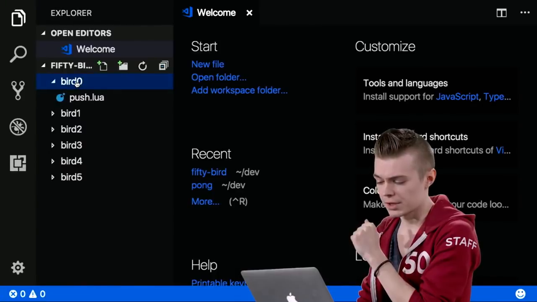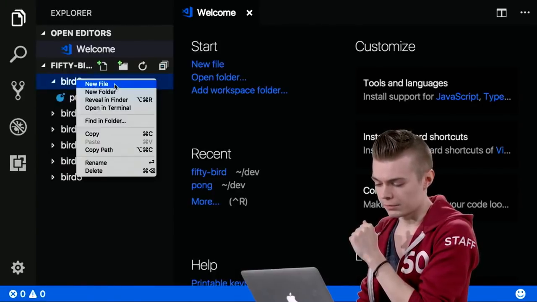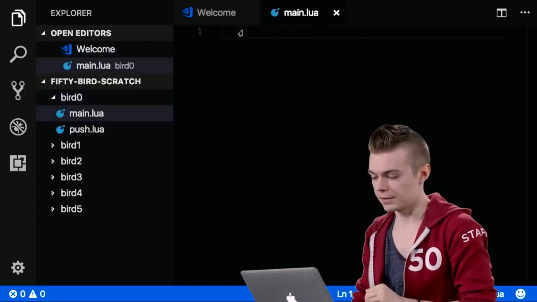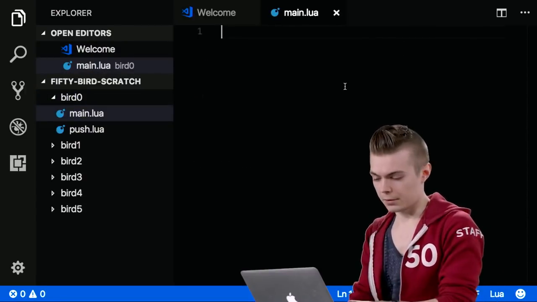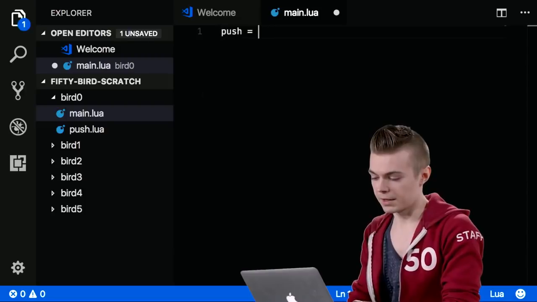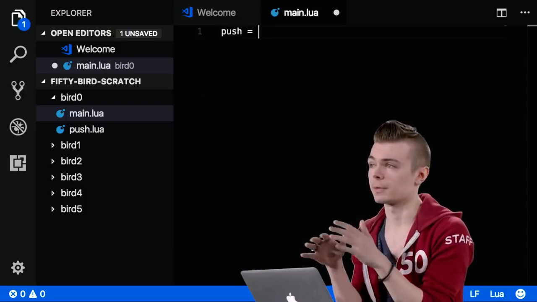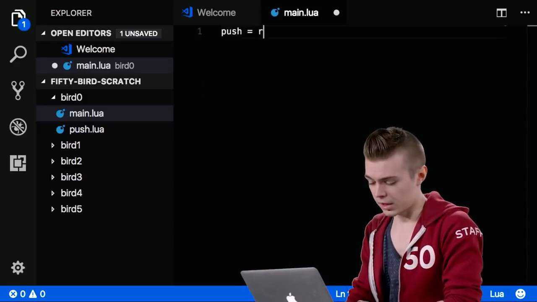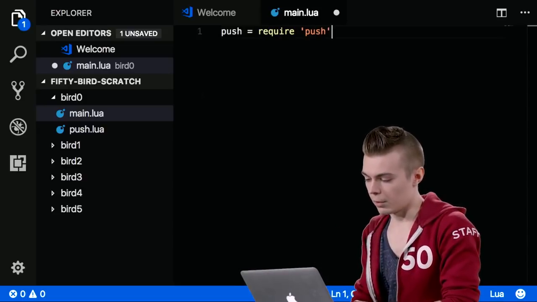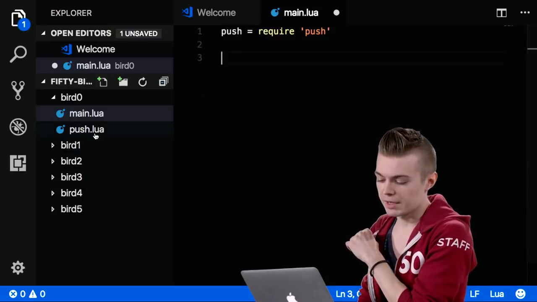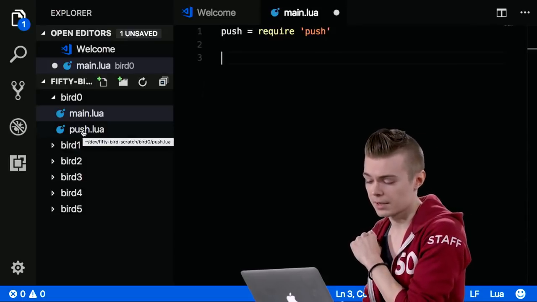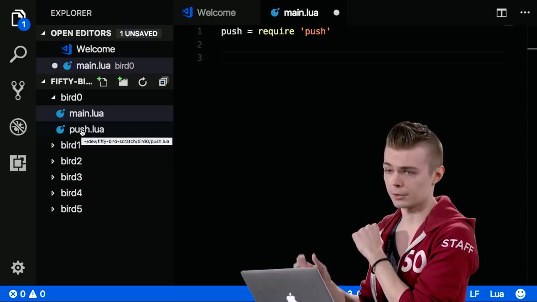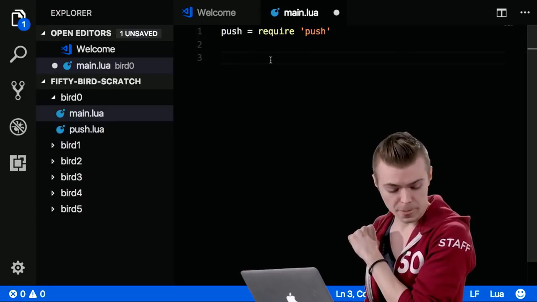I'm going to start from scratch in a new folder that I've created. I'm going to create a brand new main.lua, completely fresh. And first thing I want to do is, because we are going to use a virtual resolution just like we did last week so that we have a more retro aesthetic, I'm going to require the push library. So push equals require push, just like that. I've put push.lua into this directory. It'll just load by default in the same directory, the current working directory of your script when you run LÖVE.